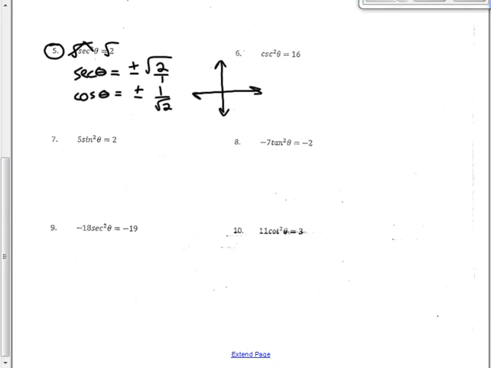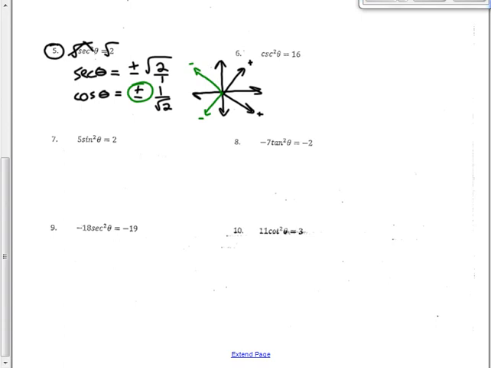So that's going to give me a reference angle. Now again, I have the plus and the minus, which means that I need to decide where this reference angle is going to be. Cosine is the x values. Where cosine is positive, it is up here to the right and down here to the right. This is the positive side for cosine. Now the negative side is going to be over here and over here. Those are going to be the negatives. So that takes care of this plus minus.